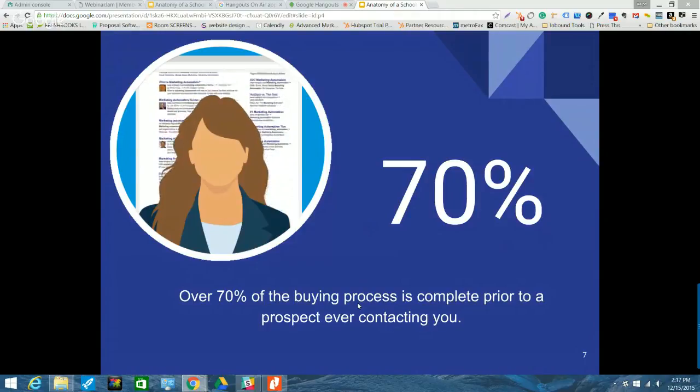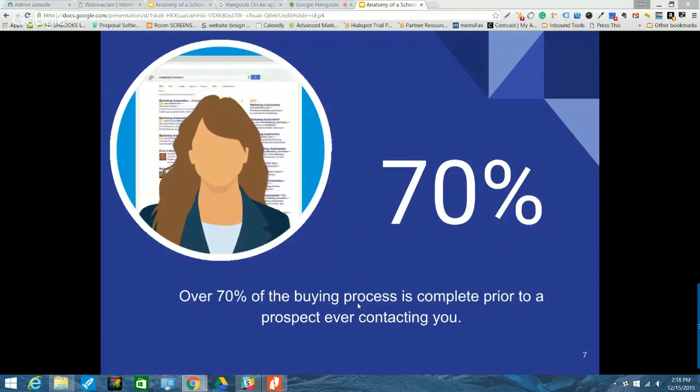If they're showing up to your school, and especially if they're younger, under the age of 40, you can count on the fact that they might know just as much about your school as your admissions team does. That makes a big difference in how you talk to them too, because they're going to want to be engaged in a way that respects the fact that they know a lot about you, engaging them where they're at, not where you think they should be. So anyway, that's kind of a big point here.